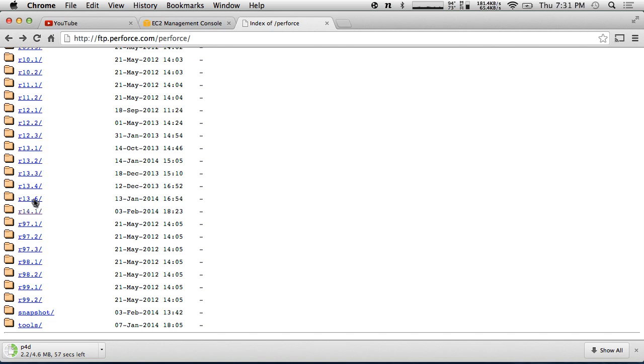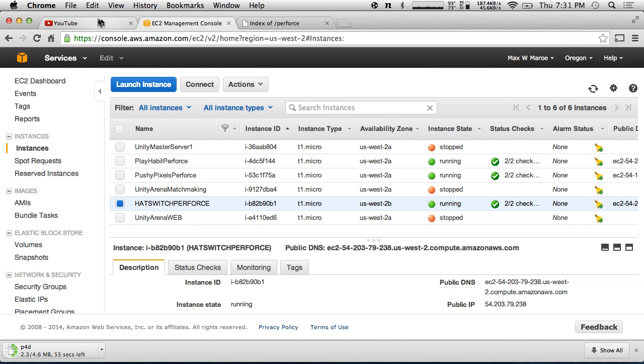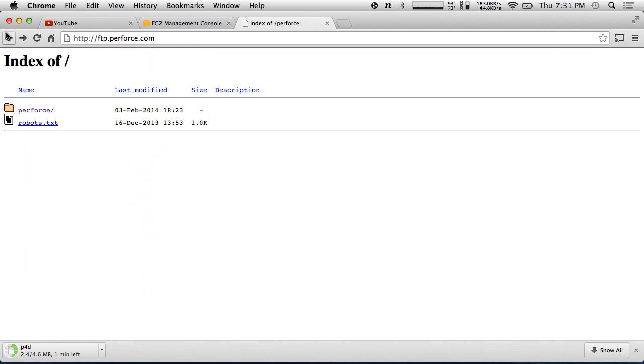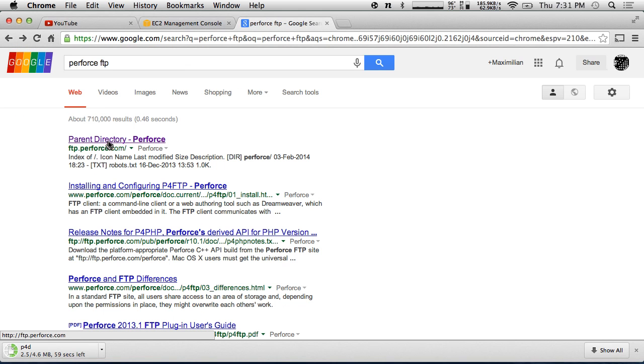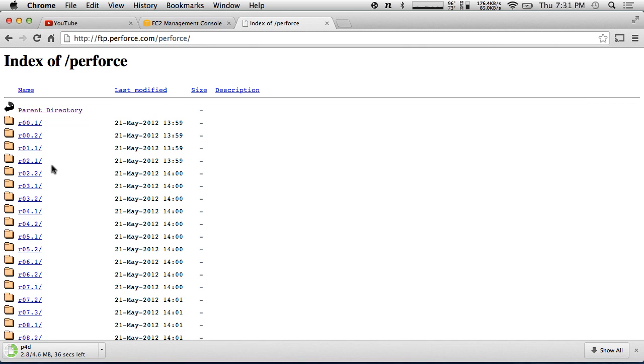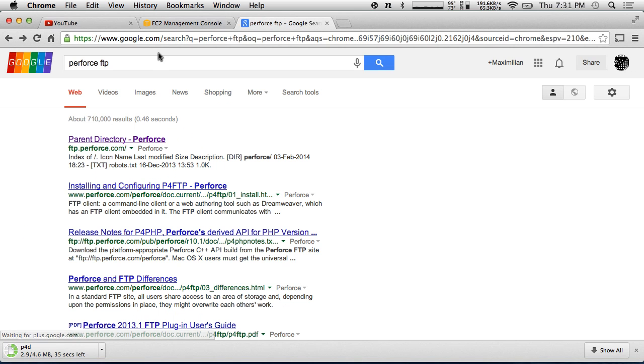Yeah, that's not what we want. What is the number that we're seeing on the Perforce website? By the time I have this figured out, it's going to be downloaded. Anyway, I'm just curious if there is a nice little FTP we can use to do this.